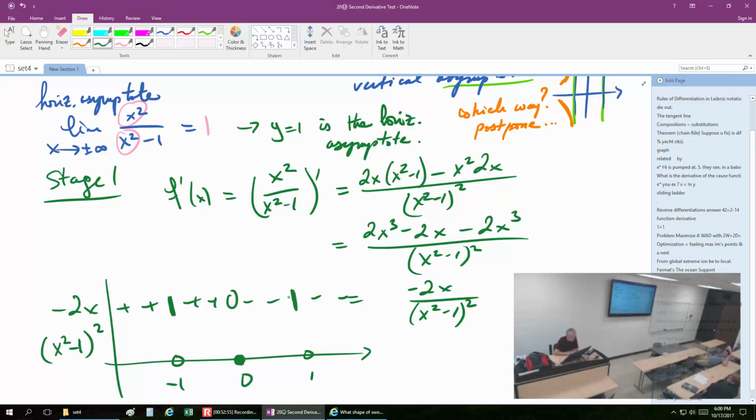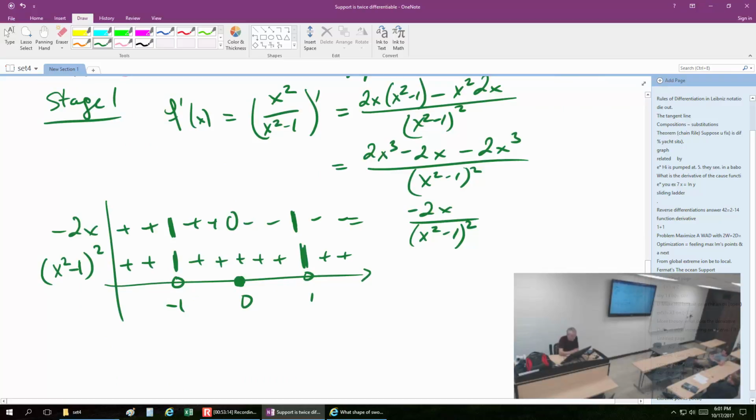It's always going to be positive. It will be always positive, except for 0 here. It's still undefined, so there is not going to be anything happening here, ever. And then it remains positive all over: positive, positive, positive. So now I divide or multiply. The rule still applies. Plus plus gives you plus. So that's my first derivative. Plus plus, plus plus, minus minus, minus minus.